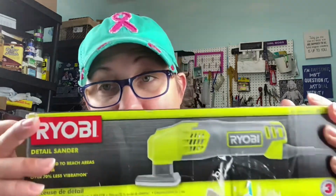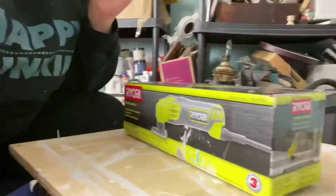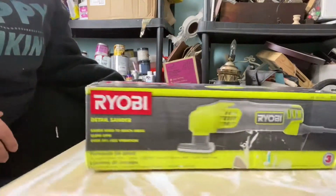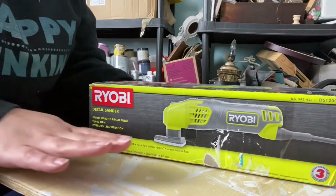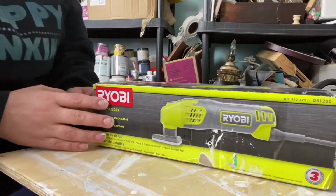But today we're going to unbox the Ryobi Detail Sander from my husband. So let's get to opening. Okay, I set the camera down on another one of my Christmas presents, which is this wonderful little Lazy Susan that my nephew made me. So you can see everything that's going on. As you can see, I've already employed the Lazy Susan, and it's got paint all over it. But you guys can survive that, right?